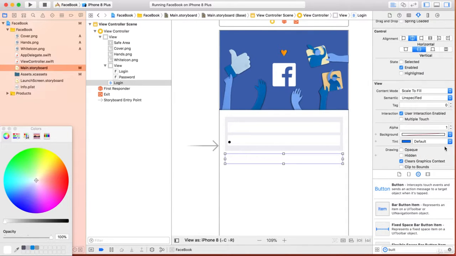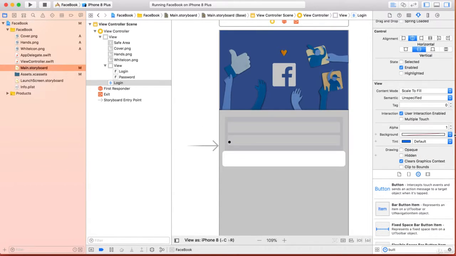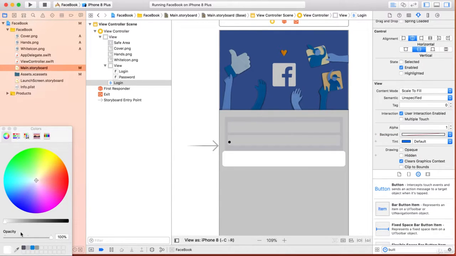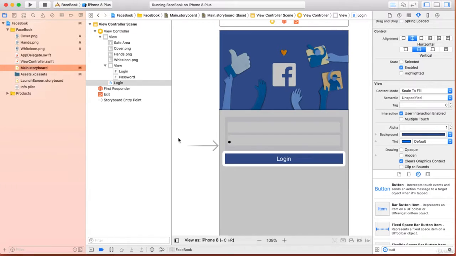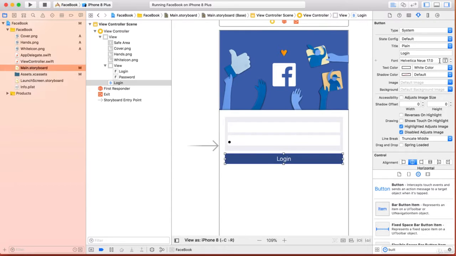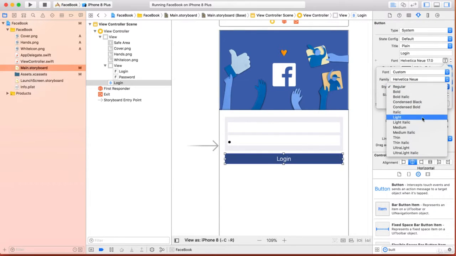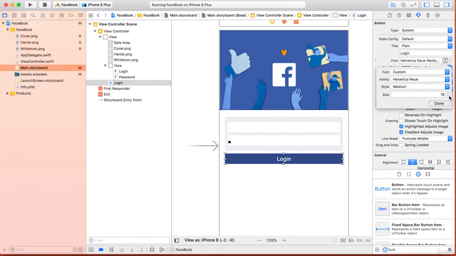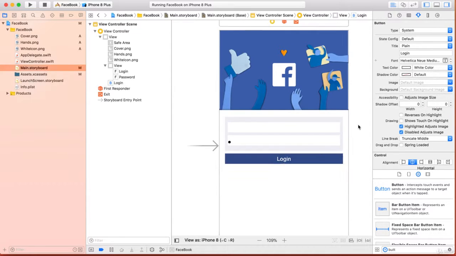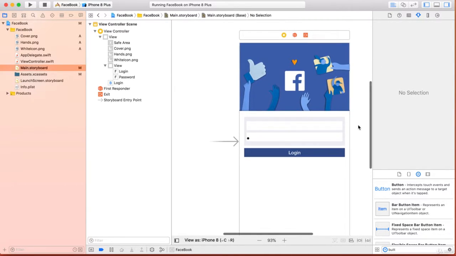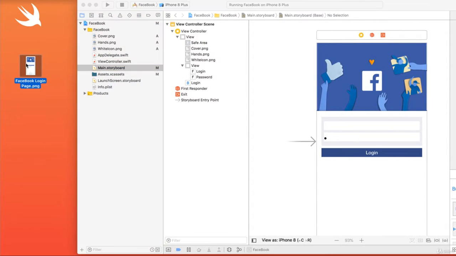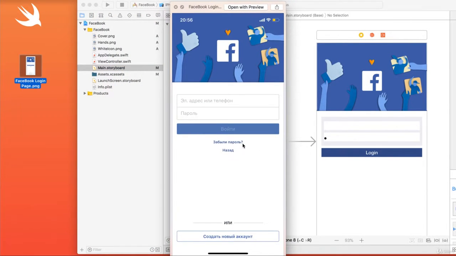For example, you select your button, you go there, or you can just simply click on it. You can navigate here, you select, and like this. And what I have noticed, in the case with Facebook here, they are using a medium type font and 16 pixels. Okay, so then we have another button which is forgot password.